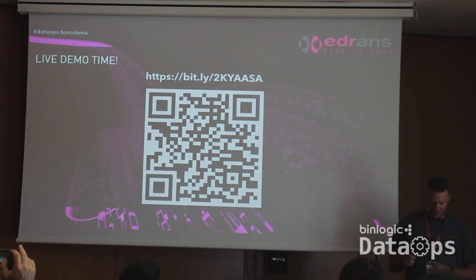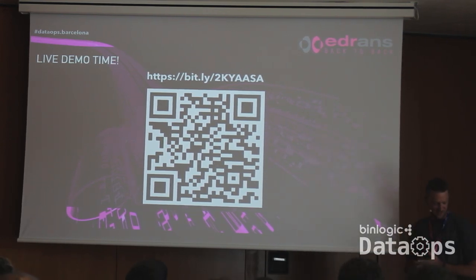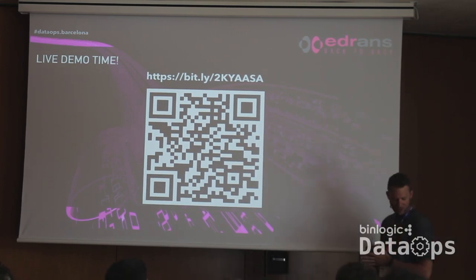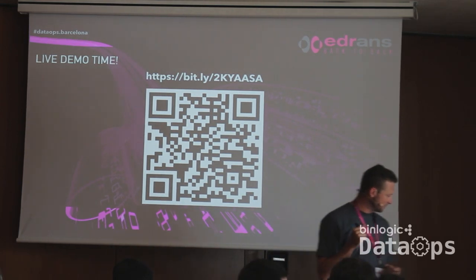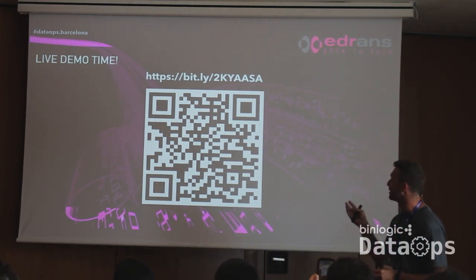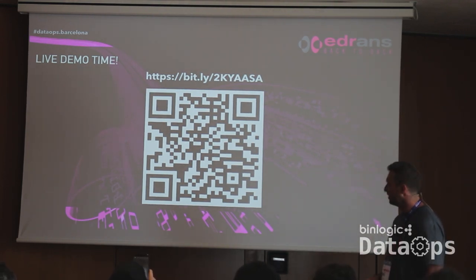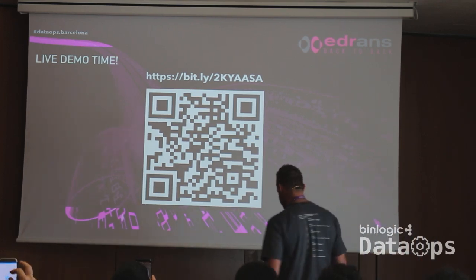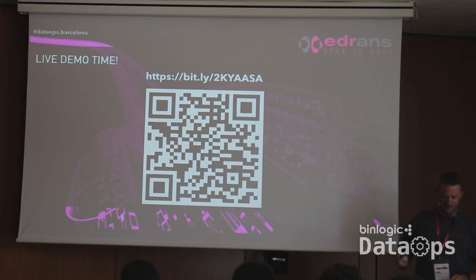Okay, we're going to dive a little bit more in detail, but before, I'm going to need your help. Let's do a quick, fast demo. Just pull up your phones, try to scan the code, and if you don't have any application to scan the code, you can just type the URL. I tried to find the easiest one. What you're going to see in your smartphones is a quadrant with 4 letters, and just a point in the middle that you can move, just by moving your hand with your phone.